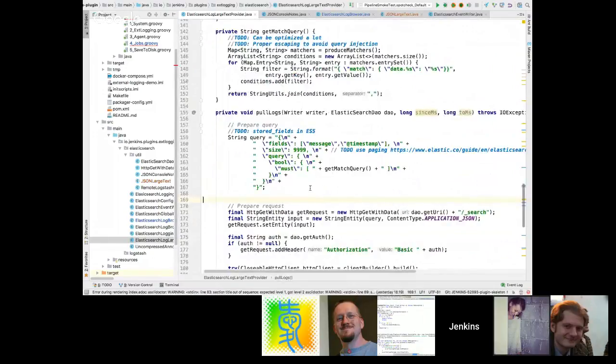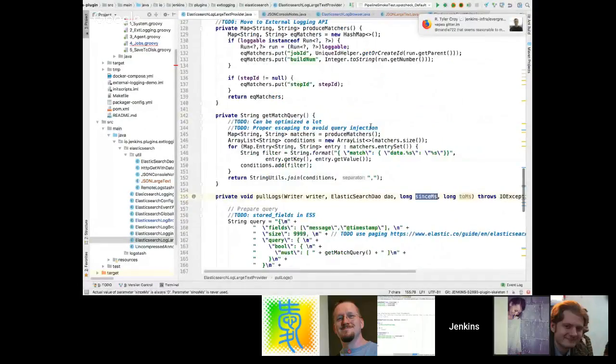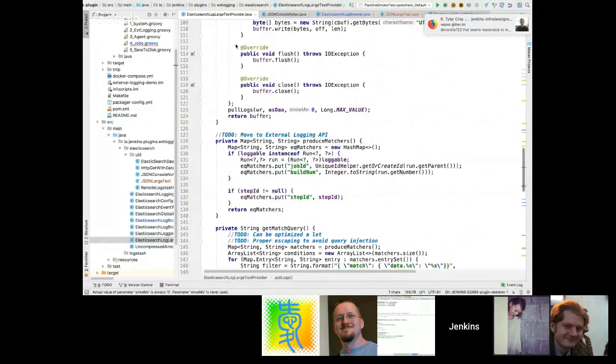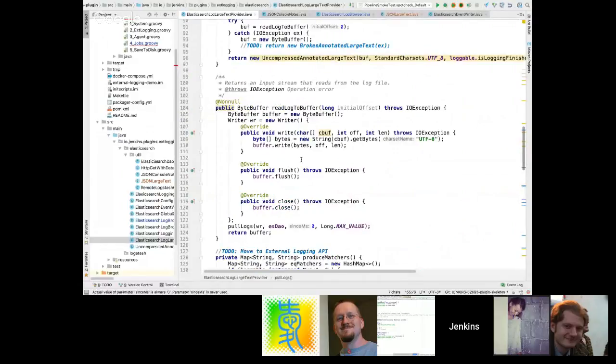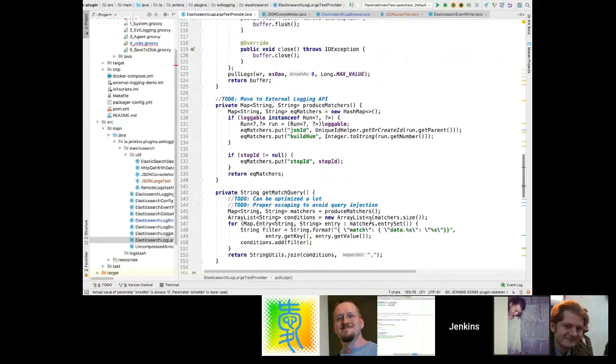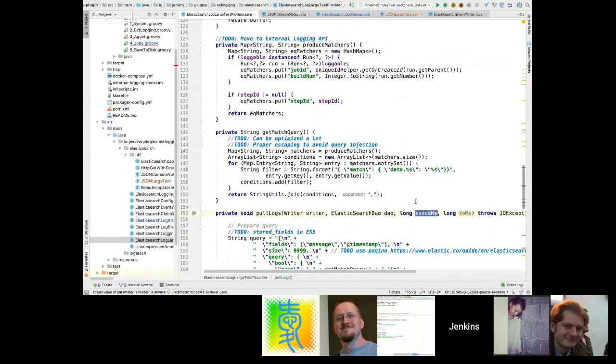And another problem which hits us hard is eventual consistency. Since we report logs in parallel with agents and from the master, especially in pipeline, we do not really know what the order is. So API things like scenes just do not make sense, because when a large text pulls in logs once, it doesn't guarantee that there will be no events posted for earlier timeframes after we query the data. Because in Elasticsearch, it may take a few seconds before everything is synchronized on a cluster.